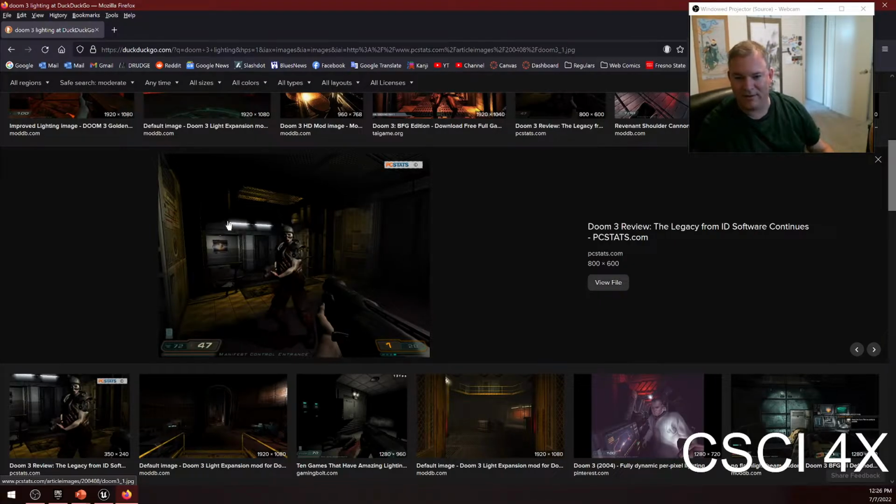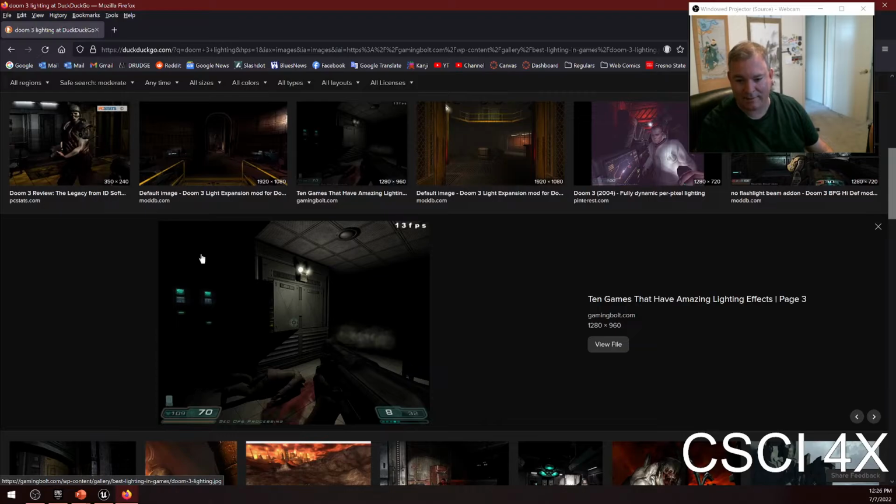You can see there are some lights and they light the zone, but everything else is just black, right? You got some emissive lighting here. Emissive lighting are things on the walls that actually glow, like a console screen. Okay, so you got some emissive textures here, but everything else is just pitch black, and it's a weird feeling. It was a major criticism of Doom 3.